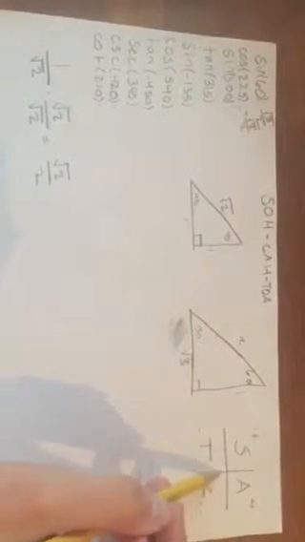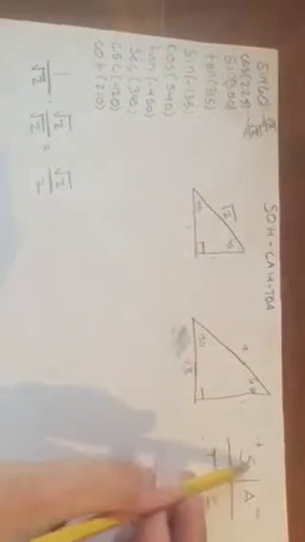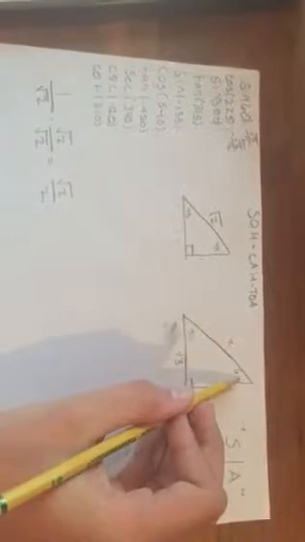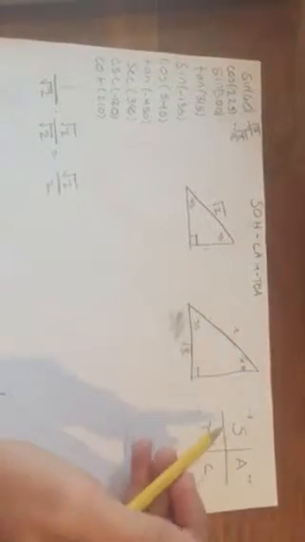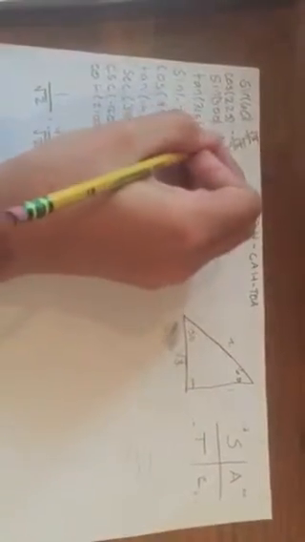Now, for the sine of 300, remember, 180 degrees, 300 minus 180 is 120. So that would be 30 degrees, so it's a 60. We go here, it's a 60 degree. We go sine, opposite over hypotenuse, root 3 over 2. But since we're down here, it's negative. So it's negative root 3 over 2.